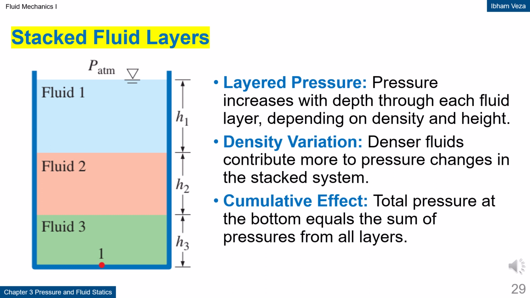Stacked fluid layers. If several fluids with different densities are stacked, pressure increases through each layer. The contribution of each layer to the total pressure depends on its density and thickness. The pressure at the bottom is the sum of the pressures from all layers. Denser fluids contribute more to the total pressure. This principle is important in layered fluid system analysis.